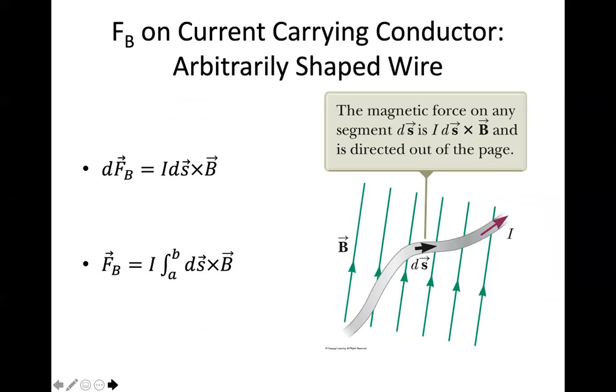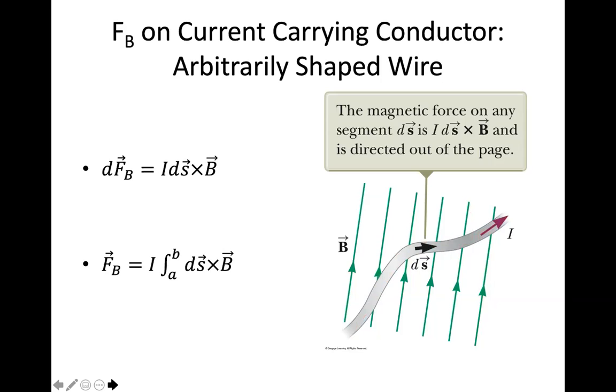Okay, so now if we have a wire that is not straight, any arbitrarily shaped wire, think about what happens. As the current flows through this wire, the direction of the current physically changes, right? Because the shape of the wire physically changes. So the angles between the current and the B field are going to change at every point. Those angles are not the same. Those angles are changing as the direction of the current changes.